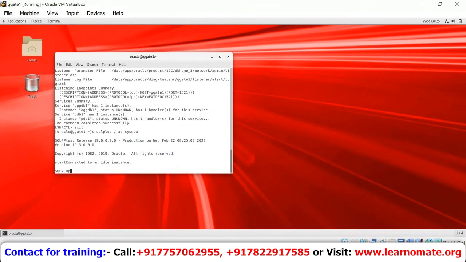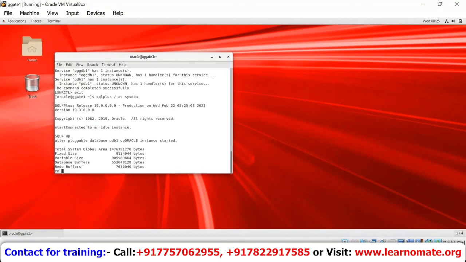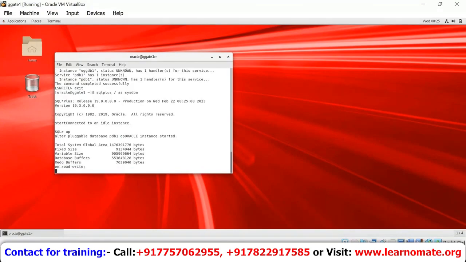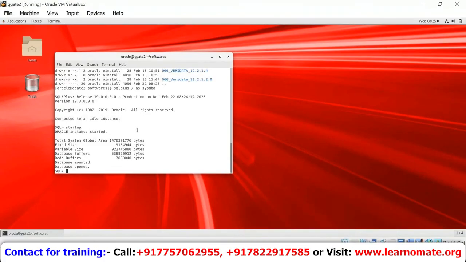Startup, and then do alter pluggable database pdb1 open read write. So your pluggable database will also be open. That's it. Okay. Any question from anyone?